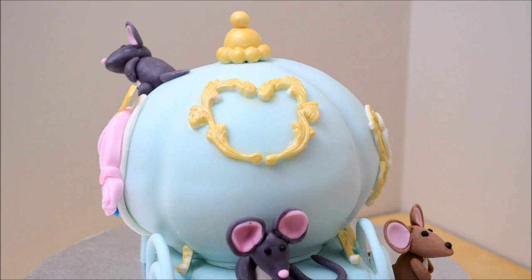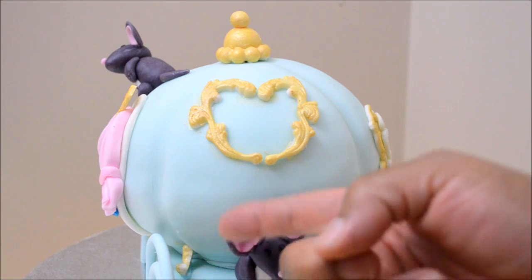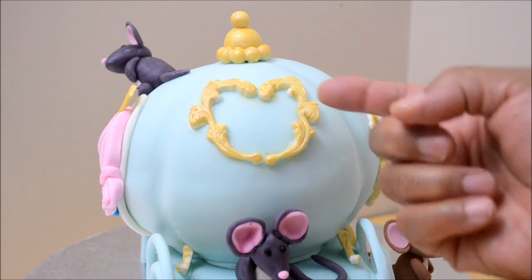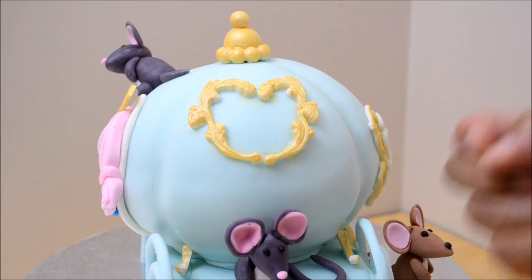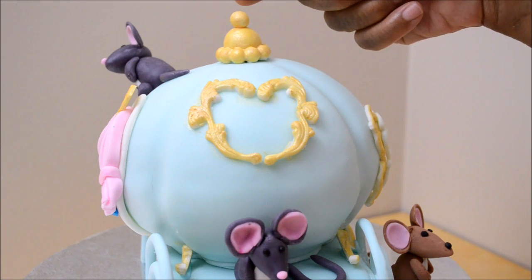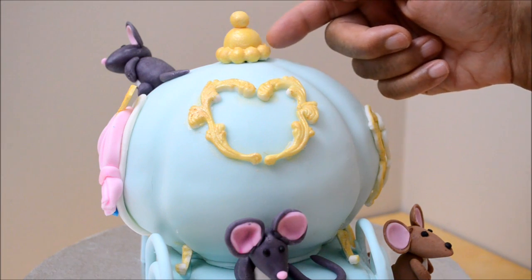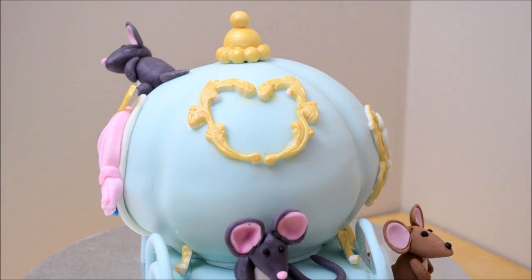Notice how at the bottom of the pumpkin there are 4 legs holding the pumpkin, 2 on each side, in the front 2 and in the back 2. Now for this part, which is the back, I attached 2 scrolls on top in a heart shape. Then on top, as a topper, I attached 2 balls together, one small and one big, and attached them with edible glue. And then I put some pearls around, which I made using also the template for cutting the scrolls.